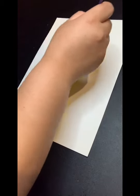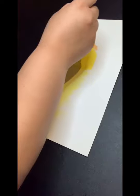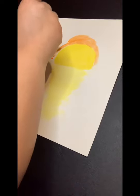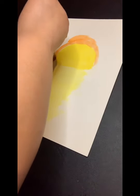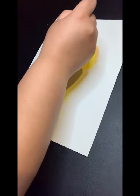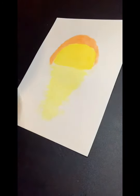Angled or nothing like this. This is more like a reflection too. So I'm just going to go around and give it a little bit of shine. Like I said, just get it done.